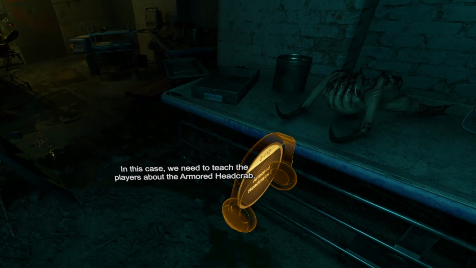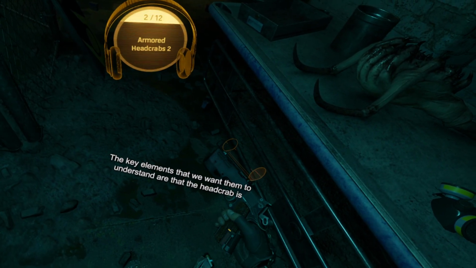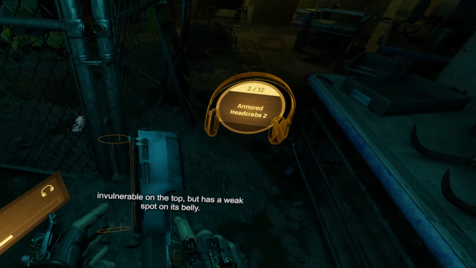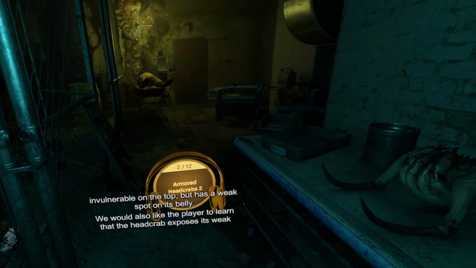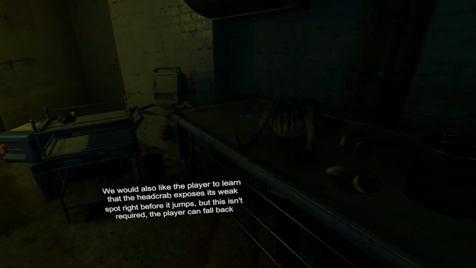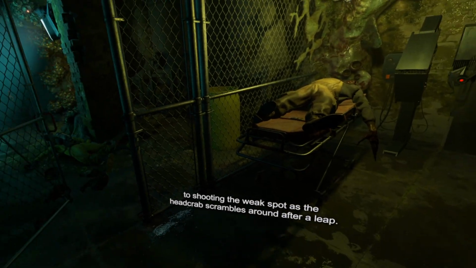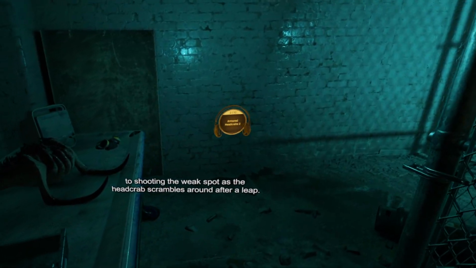In this case, we need to teach the players about the armored headcrab. The key elements that we want them to understand are that the headcrab is invulnerable on the top, but has a weak spot on its belly. We would also like the player to learn that the headcrab exposes its weak spot right before it jumps, but this isn't required. The player can fall back to shooting the weak spot as the headcrab scrambles around after a leap.